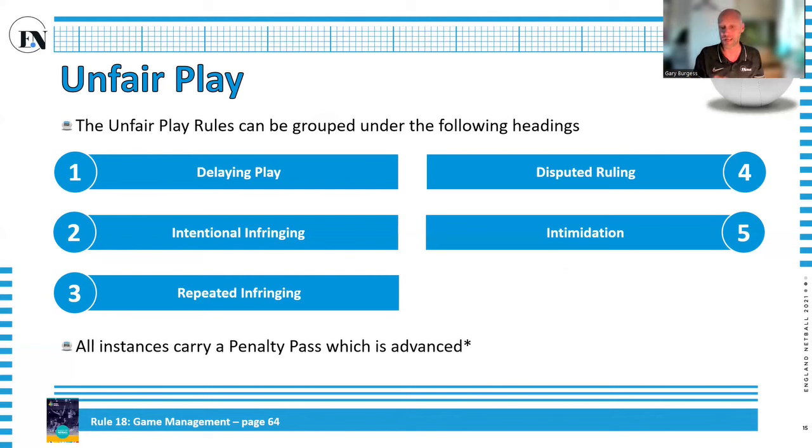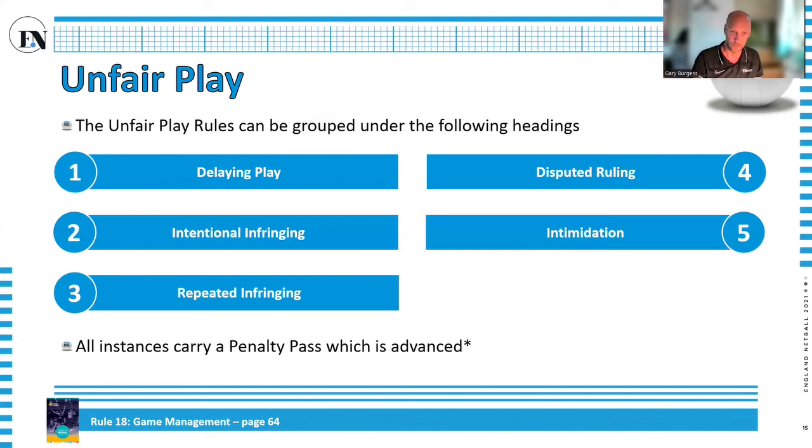Now, the last thing that's been added to intimidation is something called sledging. I'm not going to go through a whole long list of what sledging actually is, but if you watch the cricket, it's basically when Ian Botham used to chunter in the ear of somebody and say, your mum's this and all kinds of stuff. That's not really what this game is all about. So you need to be aware of that sort of stuff. It doesn't happen very often, but it's been put in the rule book more because, as you know, the rules are applied at international level.